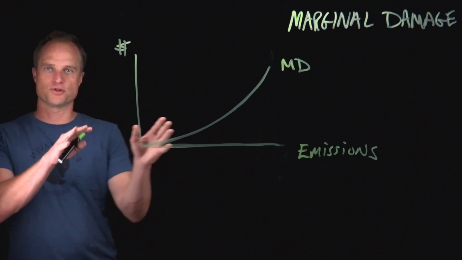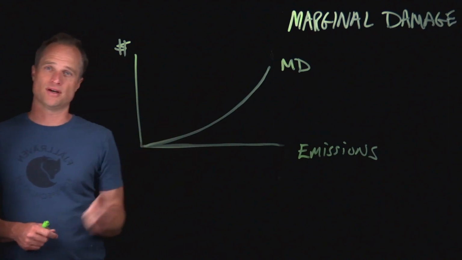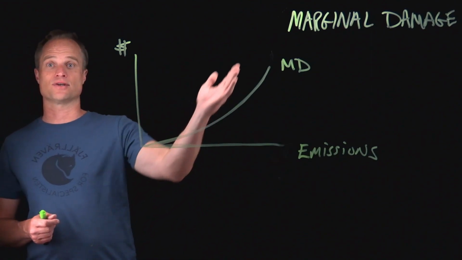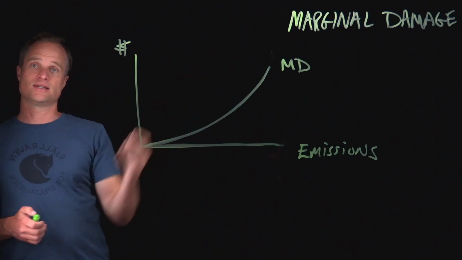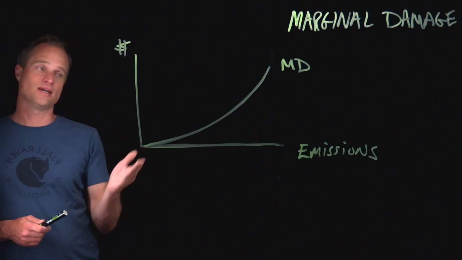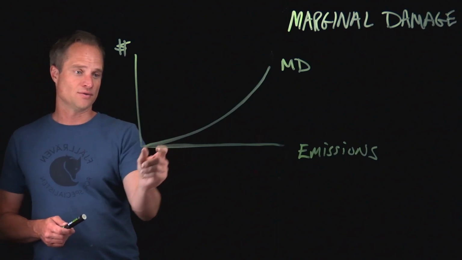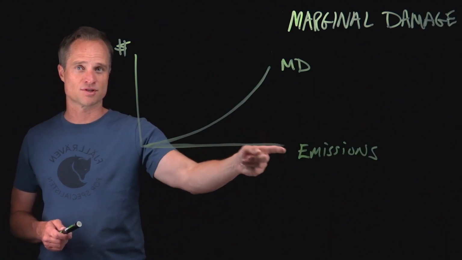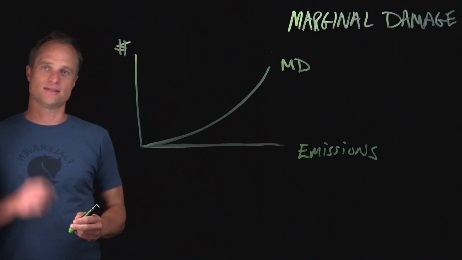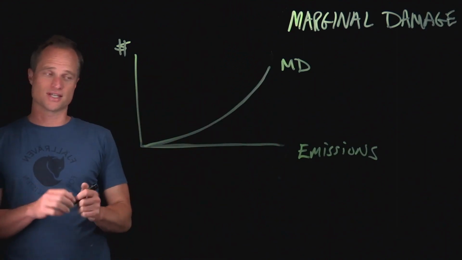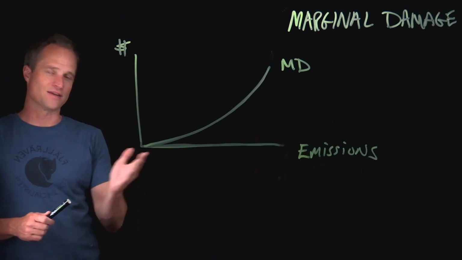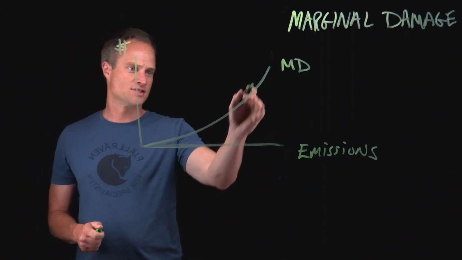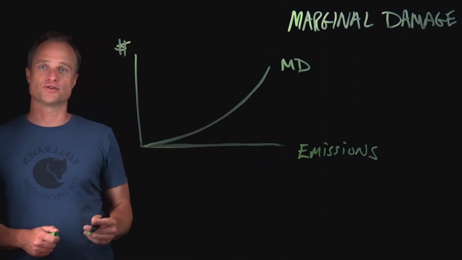So we look at this general shape of our marginal damage curve, and things could obviously differ depending on the pollutant, but in general, we're going to see this kind of increasing rate. It's not typically a linear function, but increasing at an increasing rate. And so it is costly. This is the marginal damage as we increase emissions, but as we increase emissions more and more, it gets steeper and steeper and steeper. This is obviously just a stylized model, but this general shape is transferable in many situations. If this is the marginals, then any area under that is the total damage.